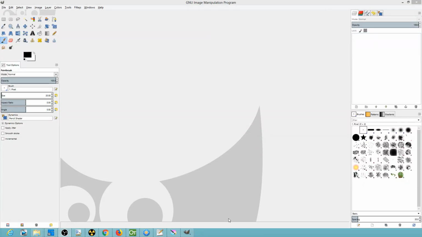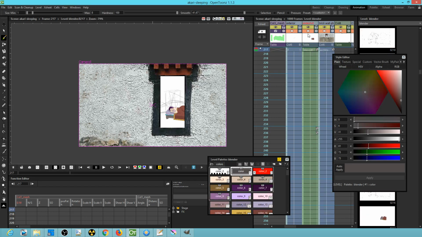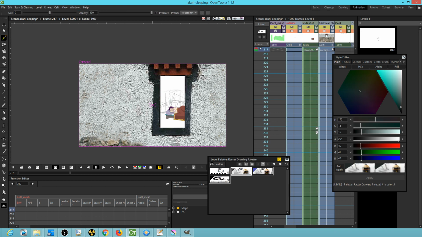Okay, so this is along the same lines as my last little tip. It's got to do with file management. What we have here is a foreground, and then there's the character, and then there's got to be a background behind her. And for that background, what I had done is I just started drawing at a raster level with my paint brushes.